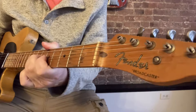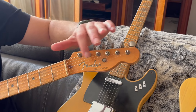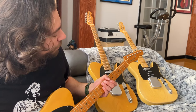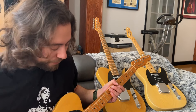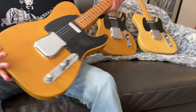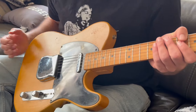Let's take a look at the headstock. As you can tell, you have the beautiful Fender logo, and it says Broadcaster. This was a Fender Broadcaster. I know through the image of the guitar and the shape of the guitar, obviously it's got the Telecaster shape as we know it now, but at that time it was called a Broadcaster.